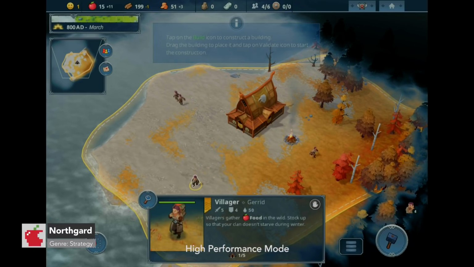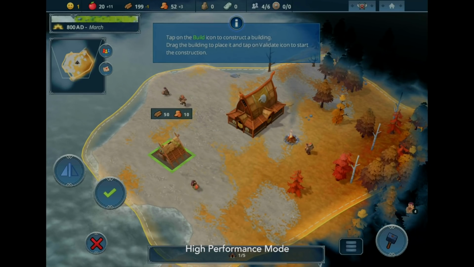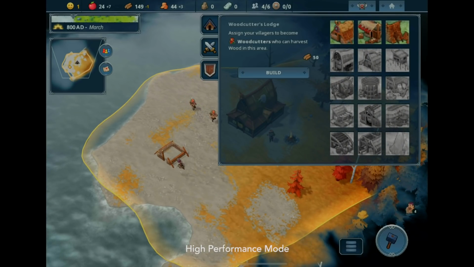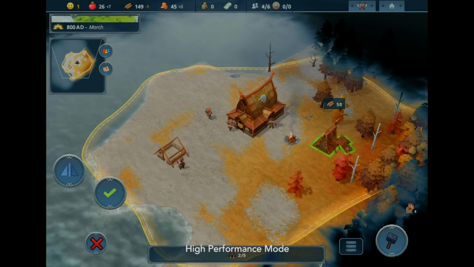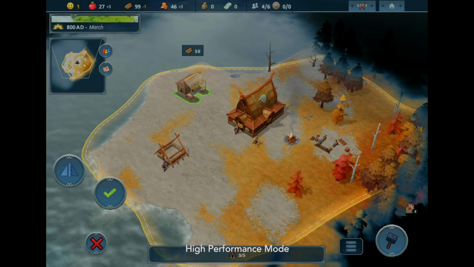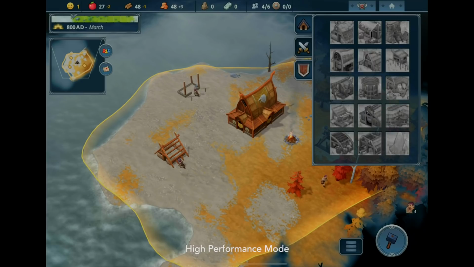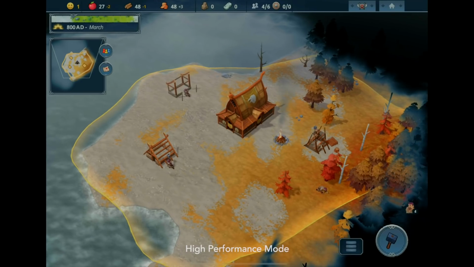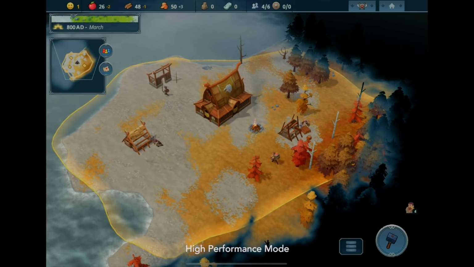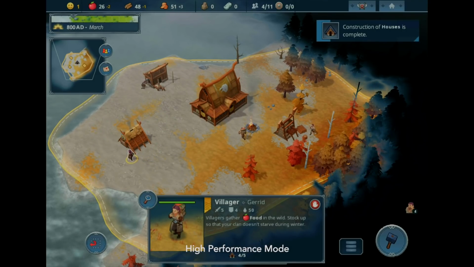Alrighty, I apologize, I was unable to track the FPS with this game, but Northgard has a high performance mode where the frame rate will be about 60. The high performance mode is actually enabled by default. The only thing to consider here is that if you are playing in high performance mode, the graphics quality is higher, but it will drain your battery quite a lot faster. So if you're playing this game outside and you don't have your charger near, definitely disable it because it will chew up your battery quite quickly.